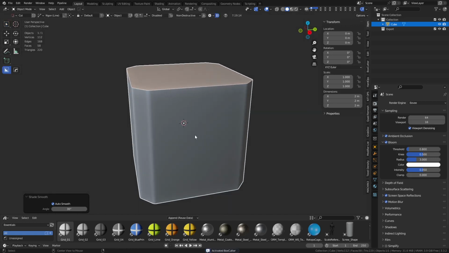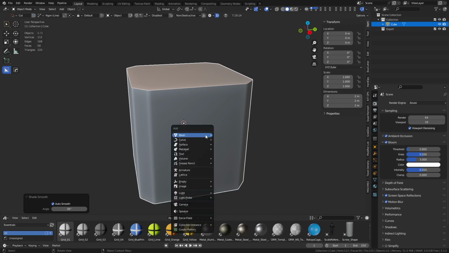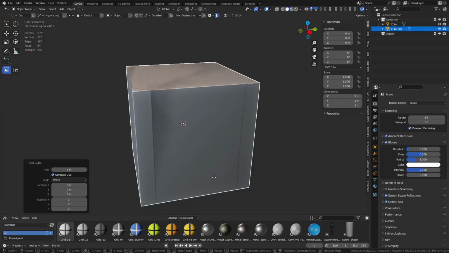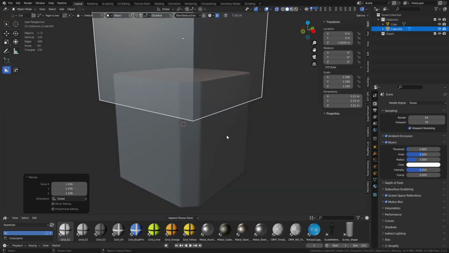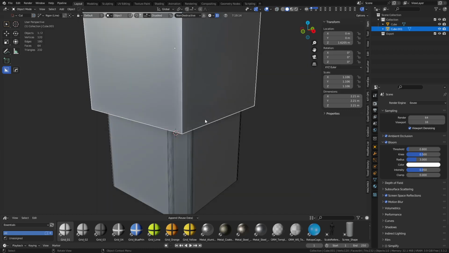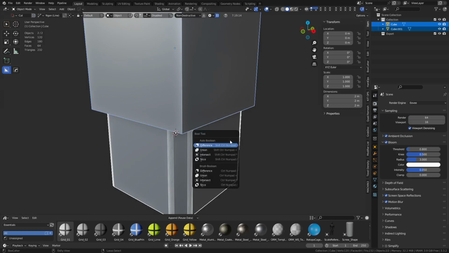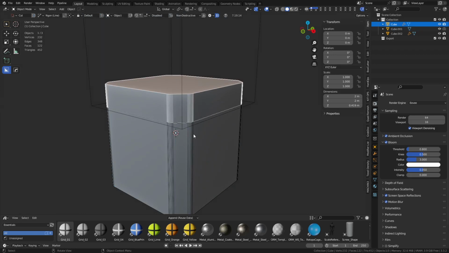I'm going to be using Box Cutter, and Box Cutter has the slice feature, right? Or the slash boolean, basically. And so what you might want to do instead, if you're not using Box Cutter, is create a cube, bring it up and scale it larger, something like this. Okay, and you can see if I Alt-Z, we can see through everything. But basically, this cube here, we're going to Shift-click, select this one, Control-Shift-B, we can do BoolTools. All right, we have difference, union, intersect, and slice. And if we do a slice, you can see we can do this number right here like this. Okay, and now we have an object here and an object here. And so you can work in this manner as well.